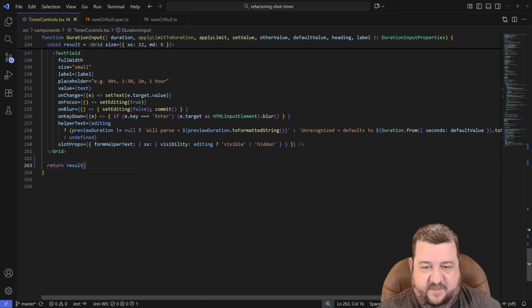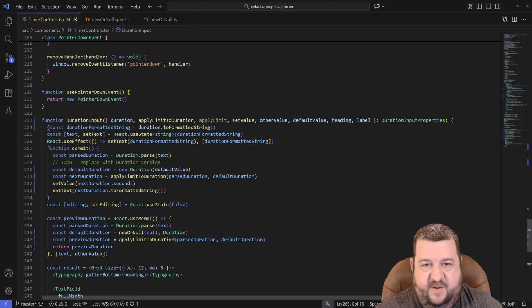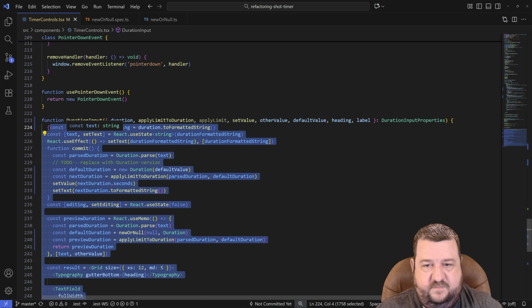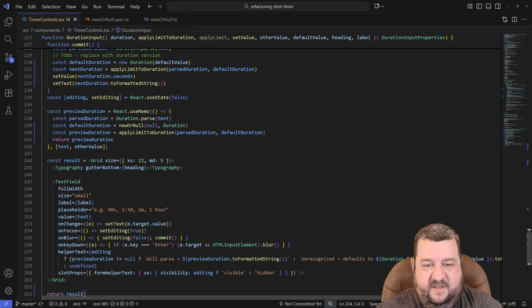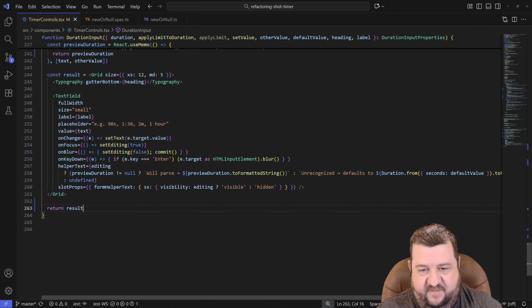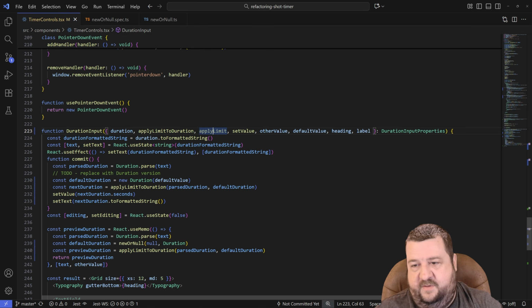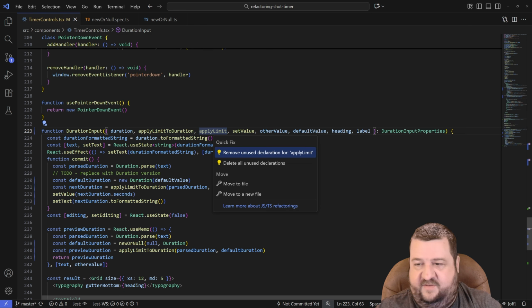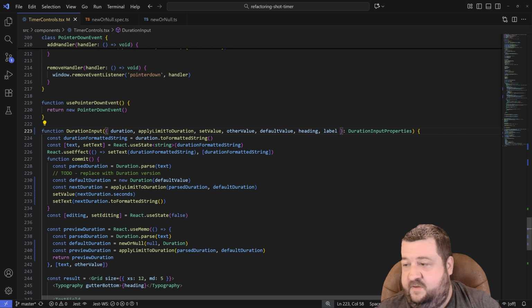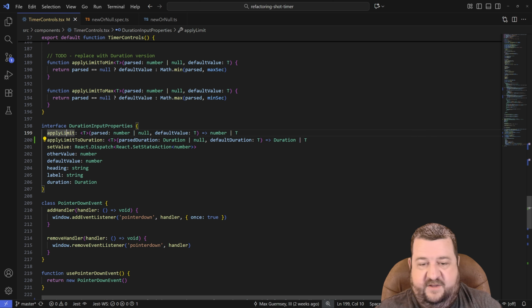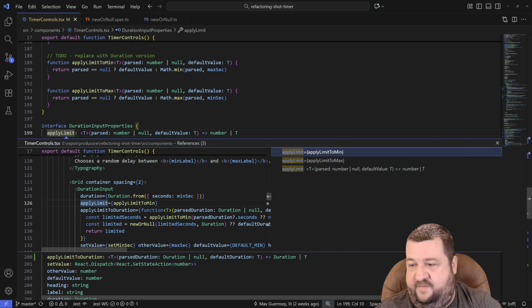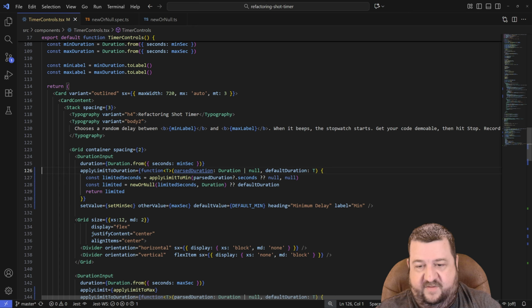And that transfers coupling to the parameter, which then allows me to get rid of the extra scope. And then I don't need this destructuring. And I can start to get rid of these points of coupling.